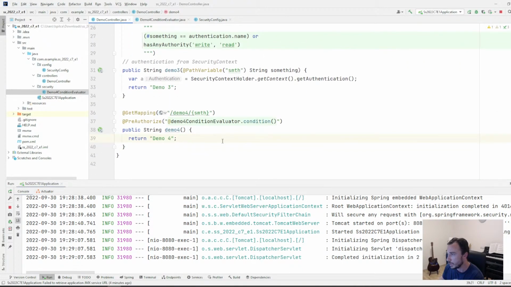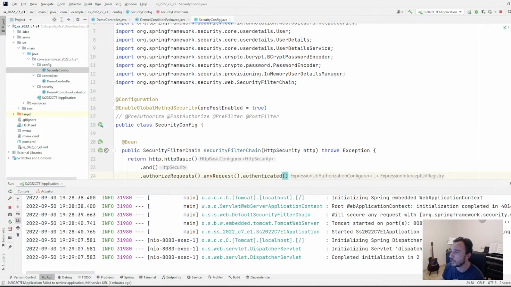Okay, what else do we have? Of course, we already discussed that we have 4 annotations, and I have only shown you pre-authorize, which happens to be, in my experience, the most used of all these annotations. So when it comes to global method security and authorization at the method level, pre-authorize is maybe the annotation.